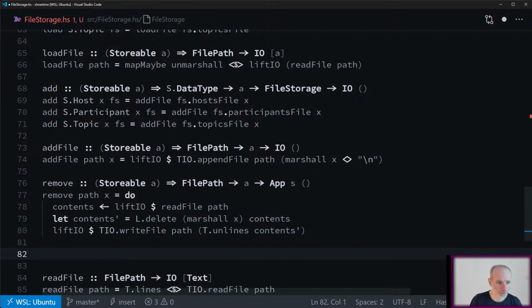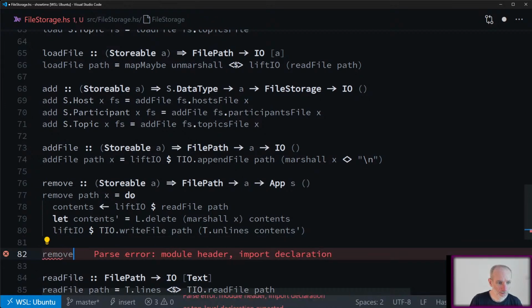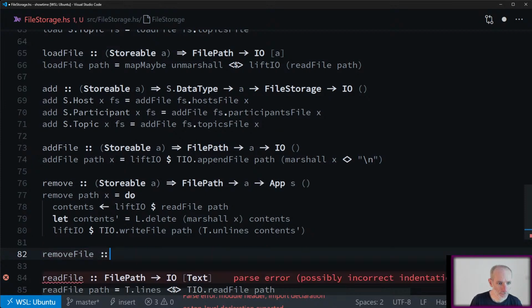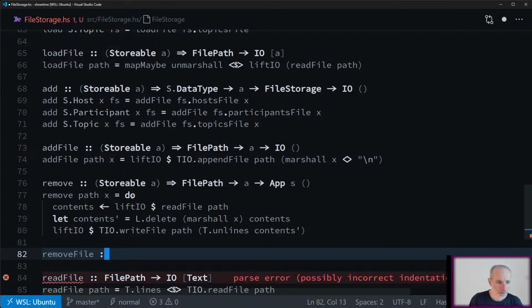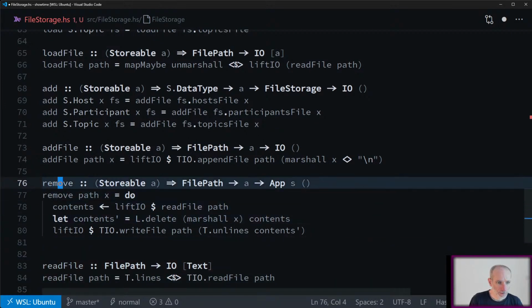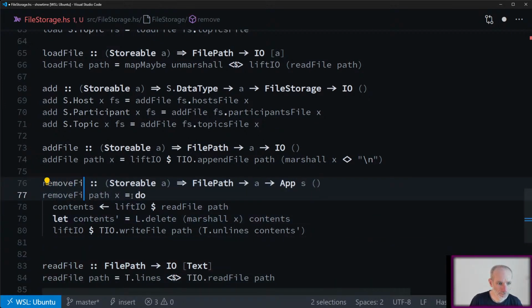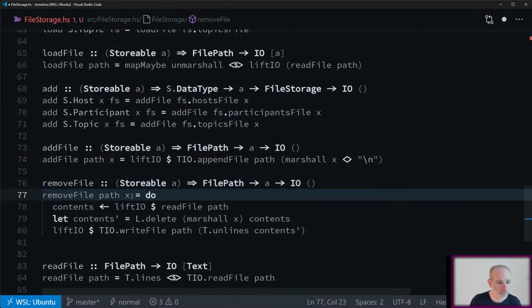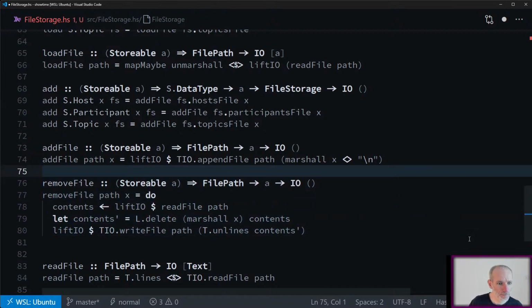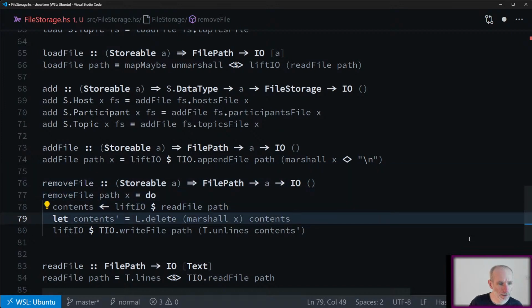So we'll call this remove file. In fact, let me just call this remove file. So given some storable and some file path and some A, run it under IO. That should be all okay, I think.